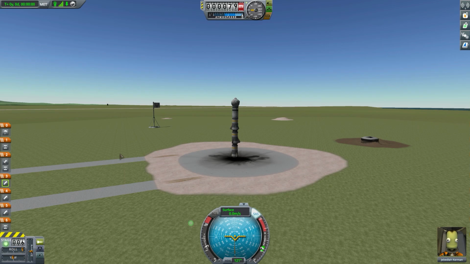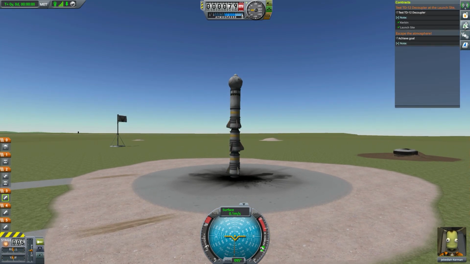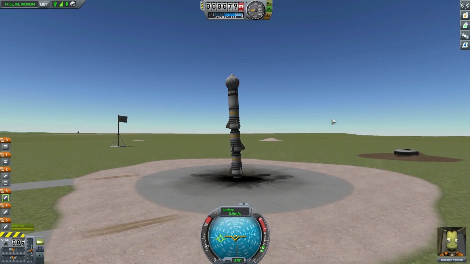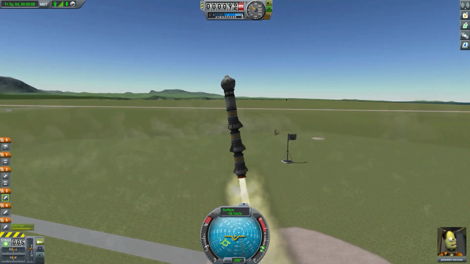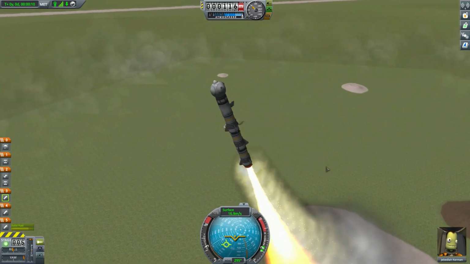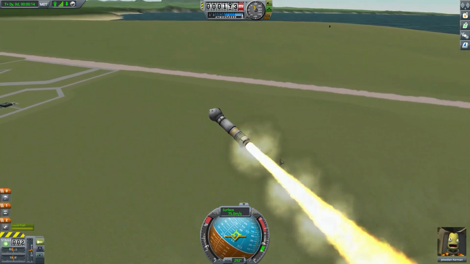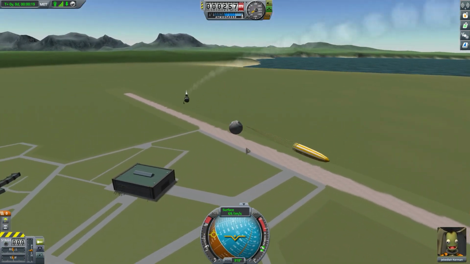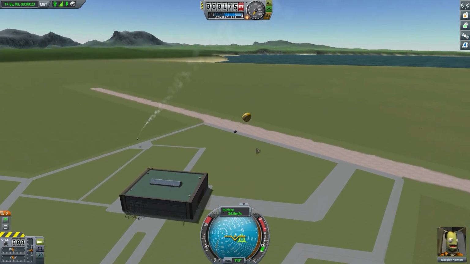All right, here we go. So we're gonna decouple. See, test DD12, we did that. And we started rolling sideways. There's nothing we can do about this. Oh boy. Please don't hit the building.